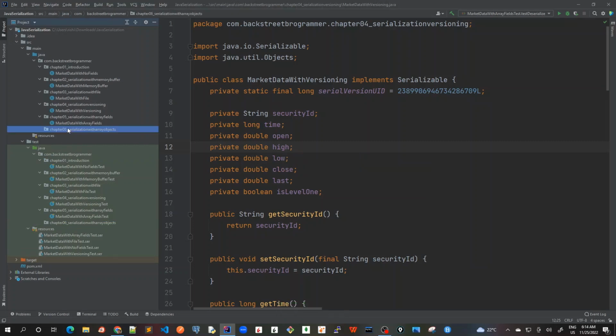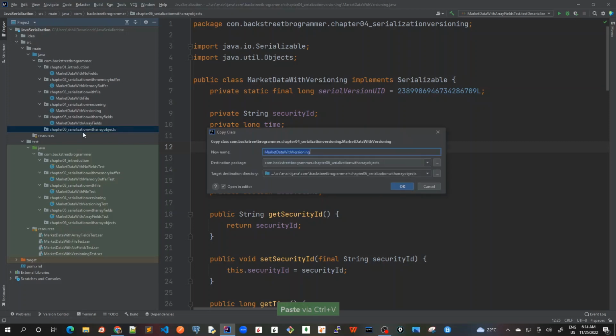Now let's create a similar type of Java POJO object as we have used in chapter 4, and then we'll make some changes if needed. So Control C, Control V, and I will change the name of this to with array objects.